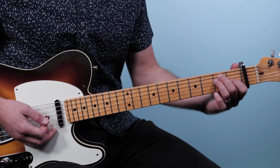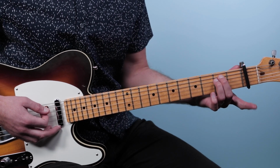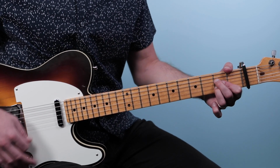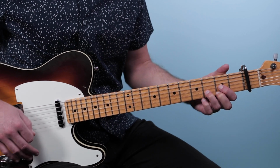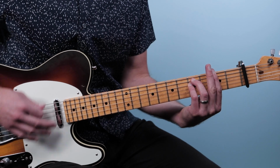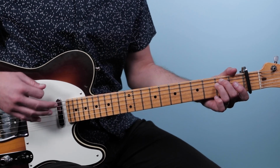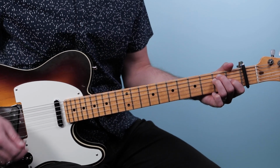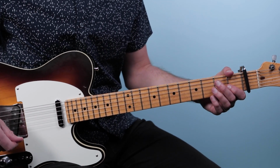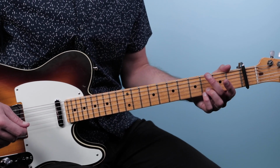Okay, so notice before in the song we were using all E major, but now we've got an E minor, so we just take off that index finger. To A, then D, then F sharp minor, E minor, 2, 3, 4, 1, 2, A, B, and then we're back to the verse in the key of E. So the whole bridge, again, from I Still See Her Standing by the Water, sounds like this.